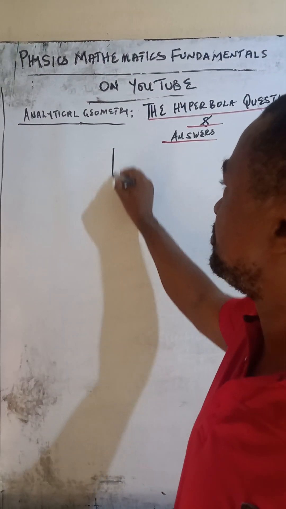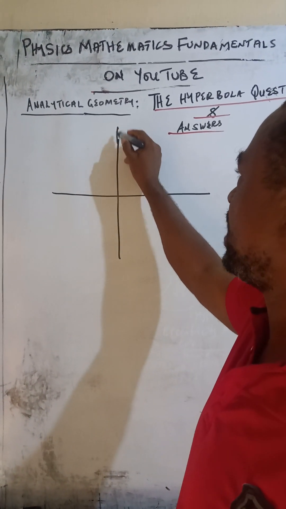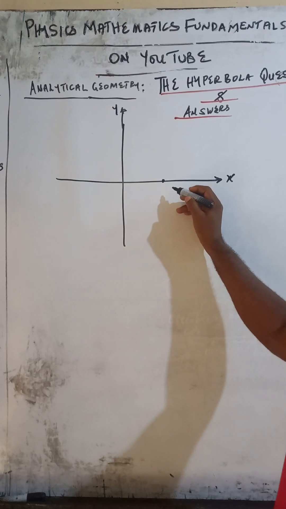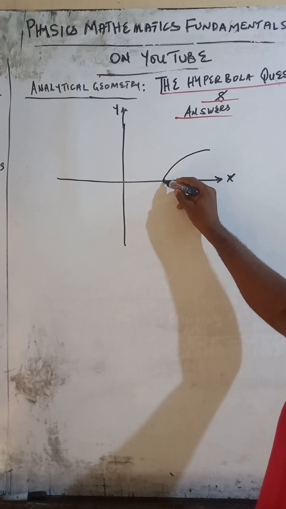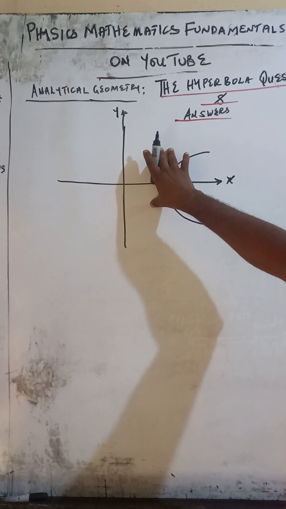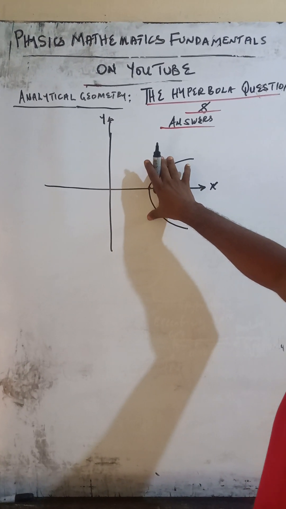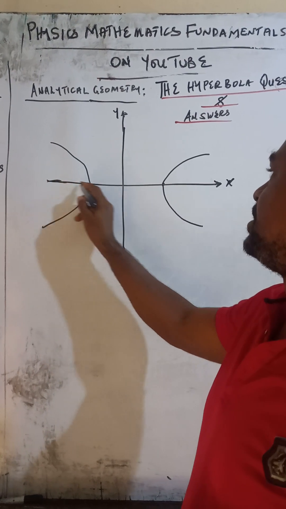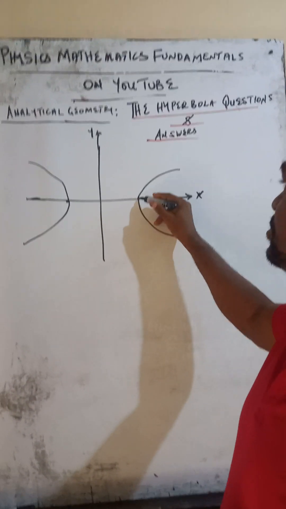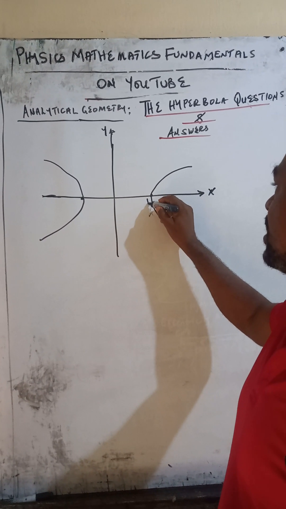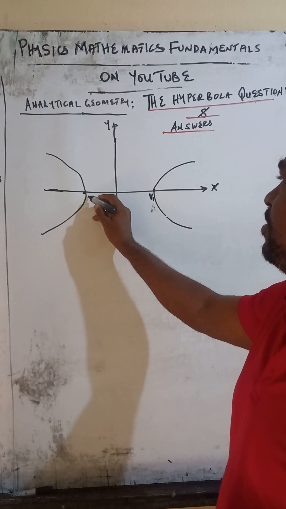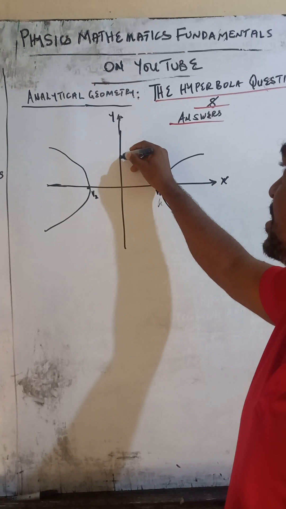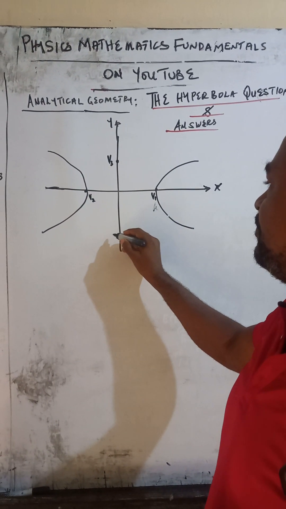I want to explain something concerning hyperbola. If I have the Y-axis here and the X-axis here, and I have a point — a kind of parabolic curve — if you beam a torch light, the ray on this curve, it will have an image that looks like this on the negative side of the X-axis. The particular point where the curve touches the X-axis on each case is known as the vertex. This one can be called vertex V1, and this place vertex V2. The other vertices, V3 and V4, are located along the vertical axis.